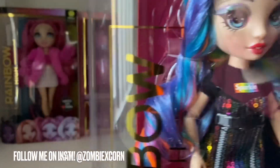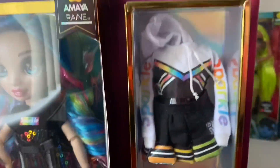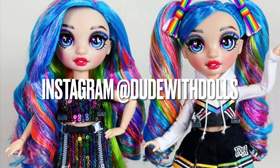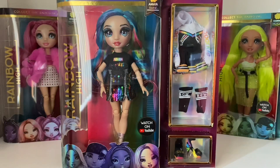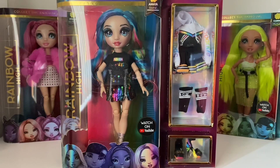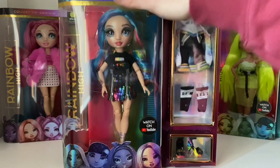She has rainbow hair and a little sparkle shirt dress, and she is part of the cheer squad. If you get a second one, you could always turn her into a cheer doll — I'll insert an Instagram that did that and it looked very pretty. I definitely want to do that if I get a second one. I do have the styling doll but she's mid-reroot because I just really hated her hair, so I'm rerooting her for better hair. At the moment this is my only Amaya.